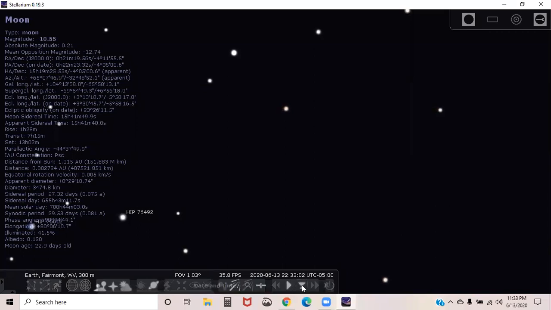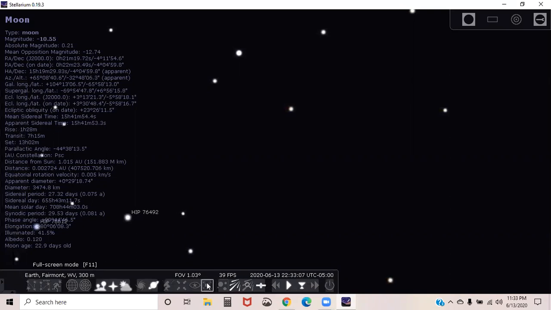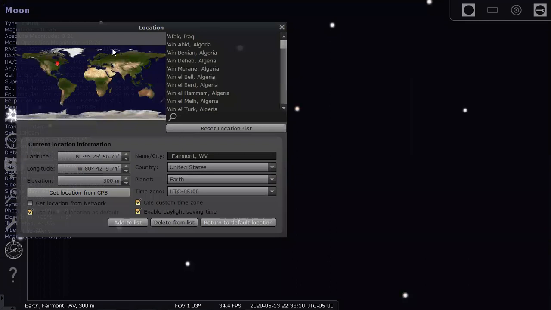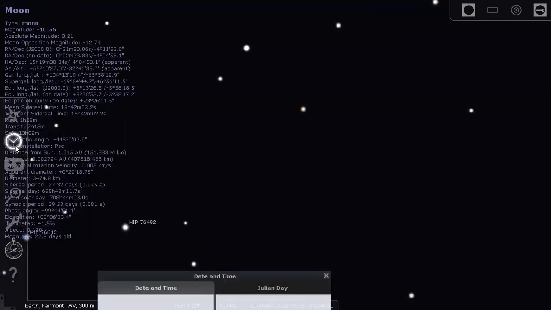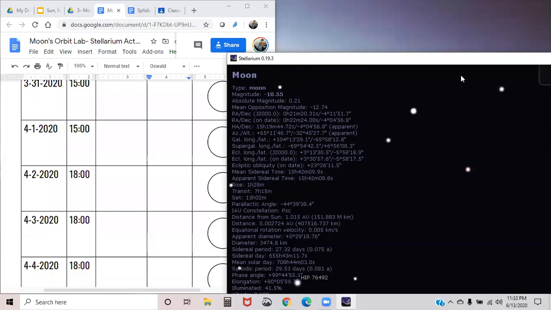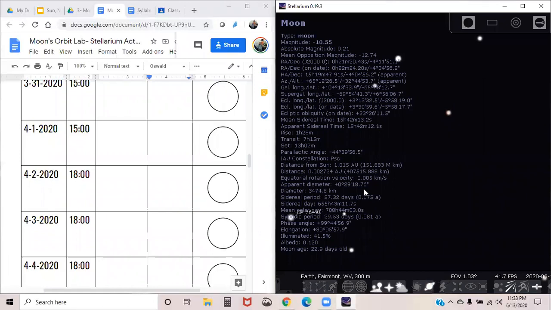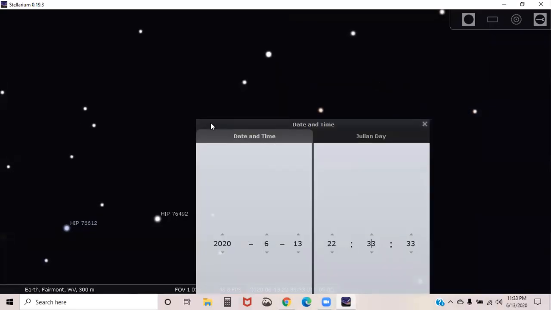When you click that button, it goes to current day and time. And I have lost my window because I have messed this up by putting my window in the wrong spot. I've got to go back now. Oh, I still lost it, didn't I? I'm going to have to do this again. I need to bring it over here.